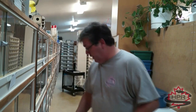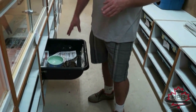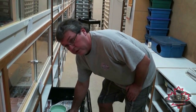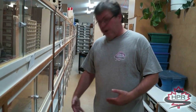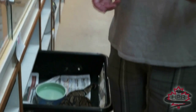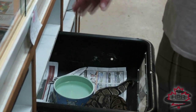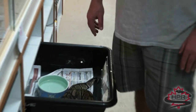One of the things to look for is if a female is always kind of at the cool end of the cage. When a female is trying to cool herself, she will actually feel cool to the touch. This particular female's follicles right now are about 12 to 13 millimeters, so she's ready to be bred, and she is trying to cool herself off. The females that are always kind of on the warm end, if you check those, follicles will generally be pretty small. So it's really a good indicator when they themselves are trying to cool themselves, and you'll notice they'll be wrapped around the bowl or always at the colder end of the cage.